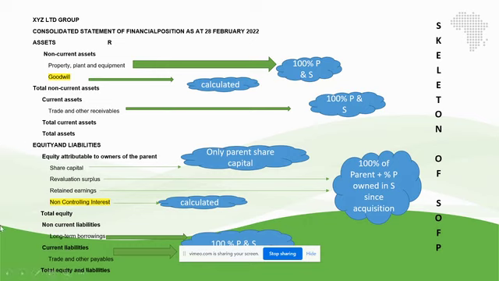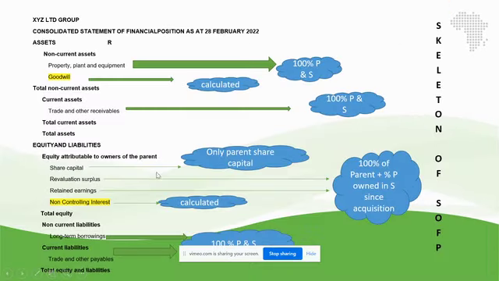Again, with the trade and other receivables, it's going to be 100%. So open your bracket and include those two amounts that are given on your trial balance. The share capital, this is a consolidation, but only the parent's share capital will be shown. These amounts, if you want, leave it out for now, right?